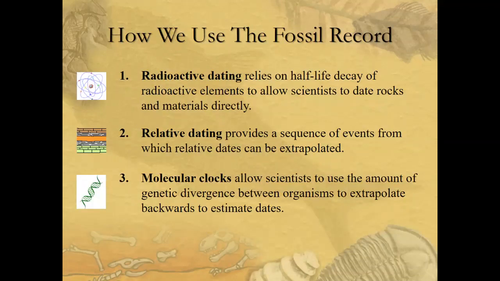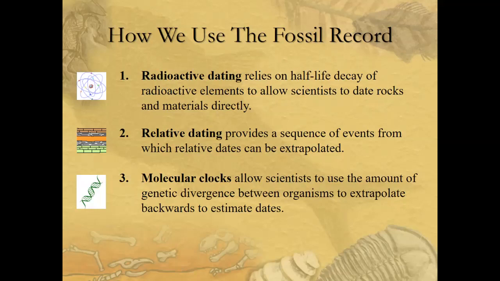Okay. If we can't do that, sometimes you can't find a material that can be radioactively dated, then we go ahead and use a sequence of dates, something we call superposition, where the oldest material is on the bottom and the youngest material is on top. And even if you can't find the exact layer, you know that it's older than or younger than. And we'll talk more about this in a little bit.